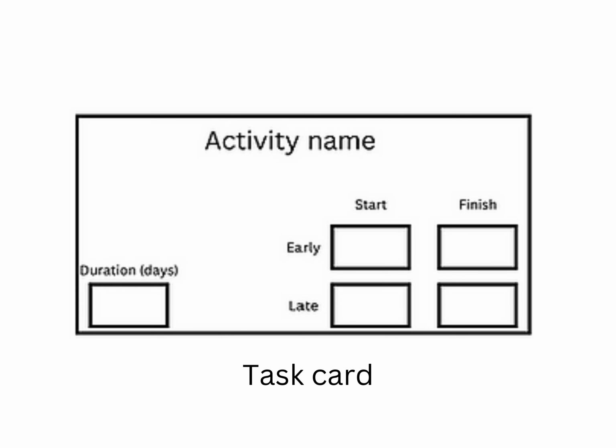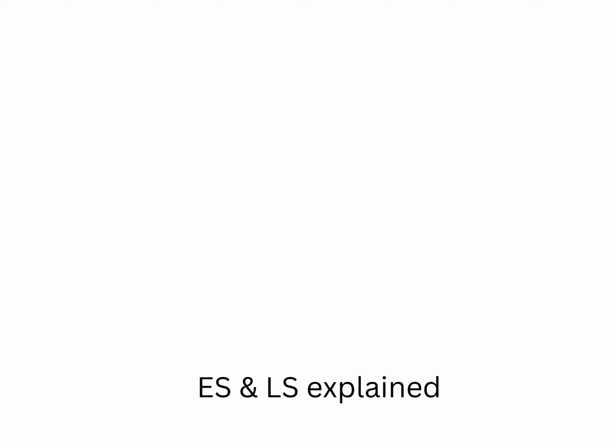Next, we need to include a space on each task card for early and late start and finish dates or times. Times, rather than dates, are required for tasks where hours or minutes are significant. The early start and early finish are simply the earliest times that a task can start or finish. The late start and late finish are the latest times that a task can start or finish.